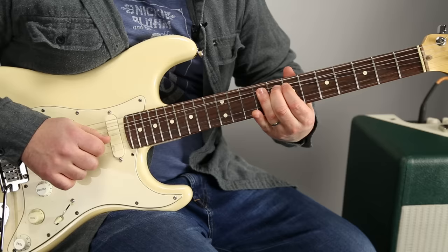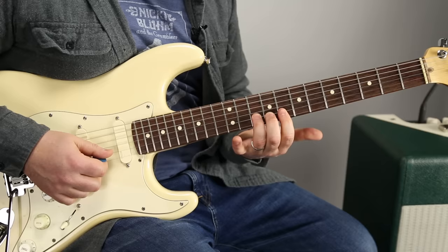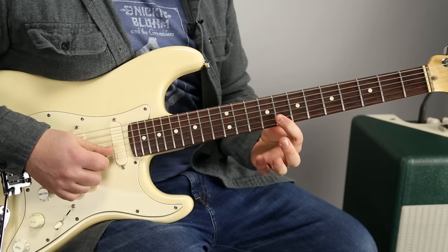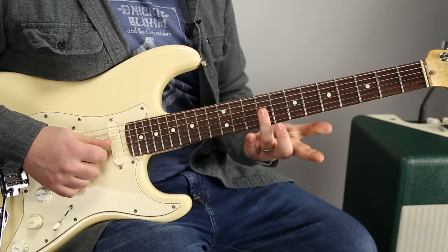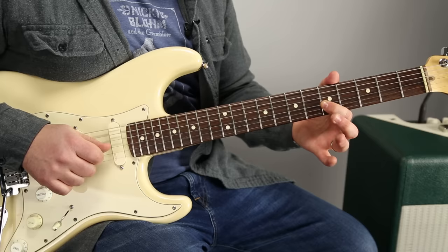Then we need this descending line. And so we're just gonna do a whole step bend on the 10th of the B. Then natural. Then 8, 7, 9 on the G, 7, 6, 5, and then we're going to switch back to the root here.